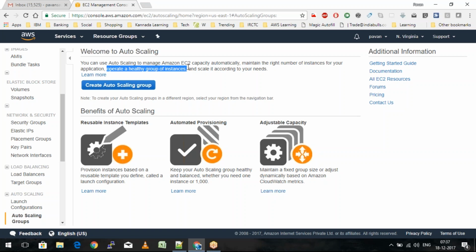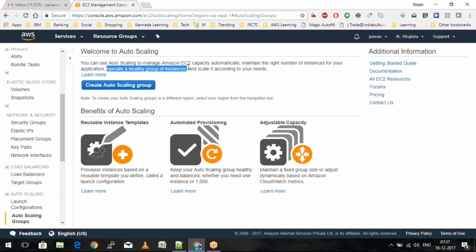So auto scaling is always going to operate a healthy group of instances, and it is going to scale according to your needs. So if there is an increase in the load, automatically it is going to launch a new instance. If there is a decrease in the load, automatically it's going to decrease the instances as well.